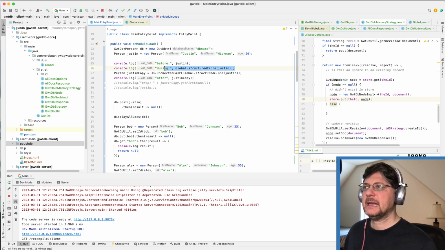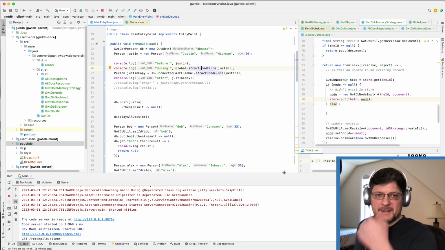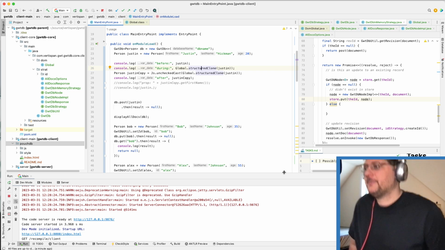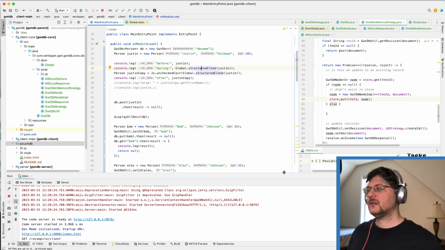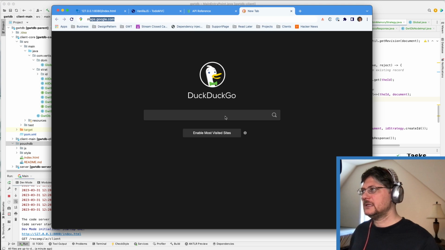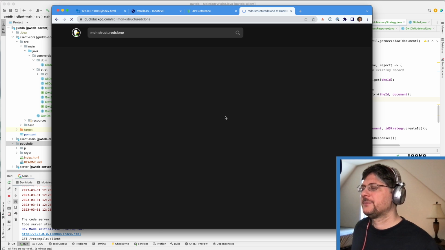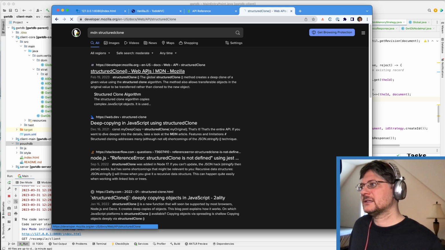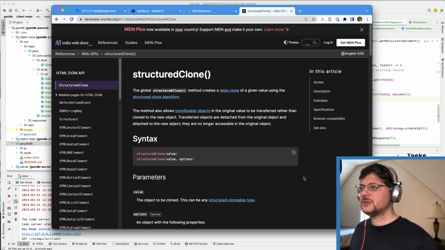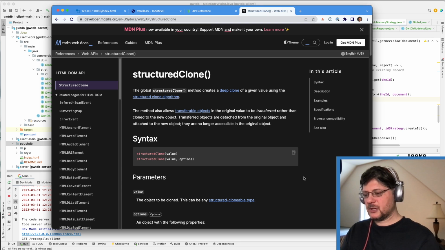And I was looking at being able to clone, which didn't turn out very well, because of the clone that's provided by JavaScript. So if I take a look at MDN, structured clone, I was looking at this as some potential mechanism for deep cloning data structures.